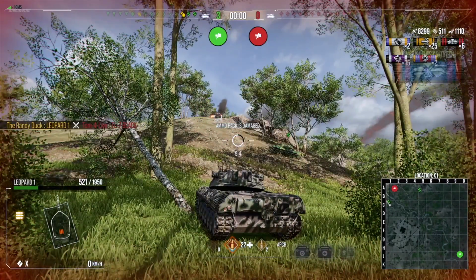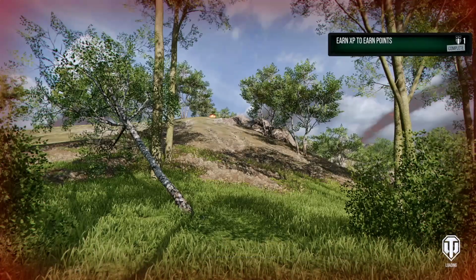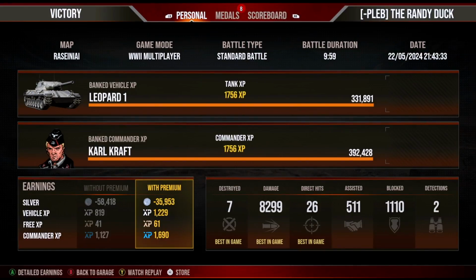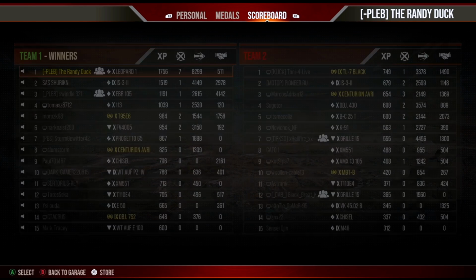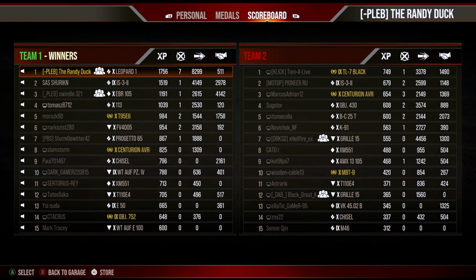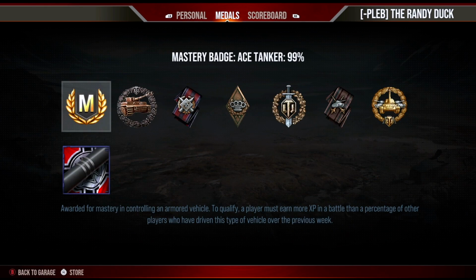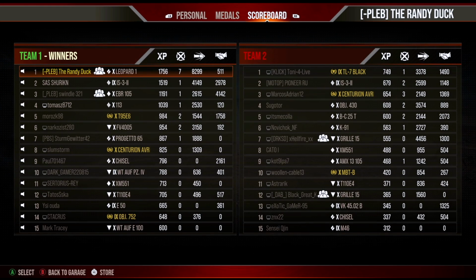Maybe could have got a little bit more damage if we didn't fluff that one shot, for just poor, to be honest. But we do end up getting 7 kills, 8,300 damage, 5,000 assistance. I think we blocked 1,000 damage there, which is interesting for the Leopard. You can bounce those shots at the extreme angles. Yeah, we did. And we have a really nice game there for the first replay. So, yeah, getting the Ace Tanker, the Devastator, the High Caliber. That's it for replay number 1, though. Let's move on to replay number 2.